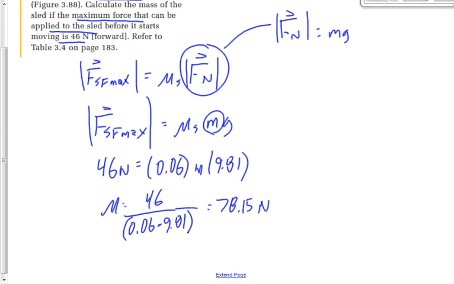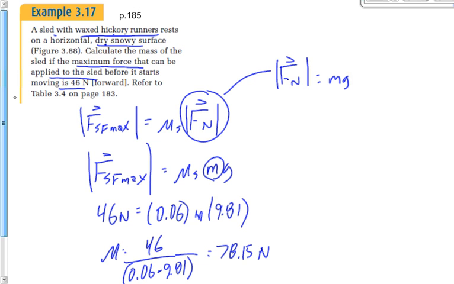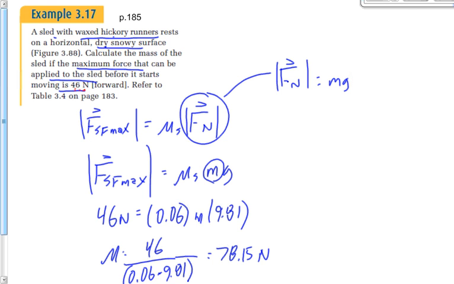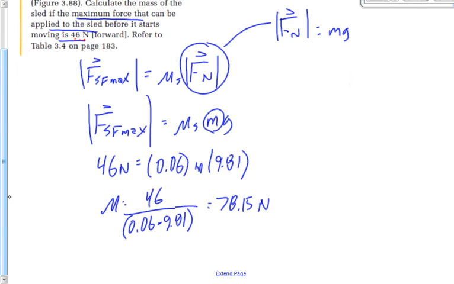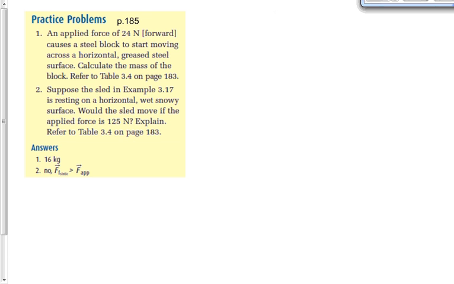It's kind of odd, but Nathan? No. Force is 2 digits. Gravity is 3 digits. The coefficient of friction is 1 digit. So technically, this should be rounded to 1 digit: 8 times 10 to the 1 kilograms. That looks really odd, but technically that's correct. Let's take a look at these 2 questions at your desk for the next few minutes, and we'll see what we can do with them.